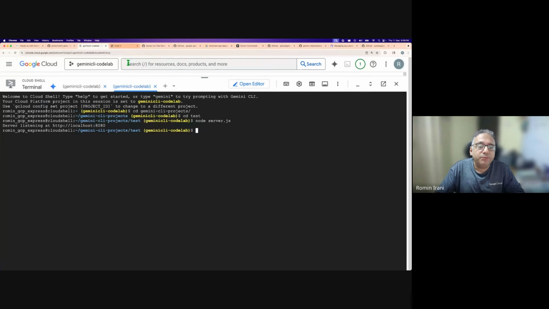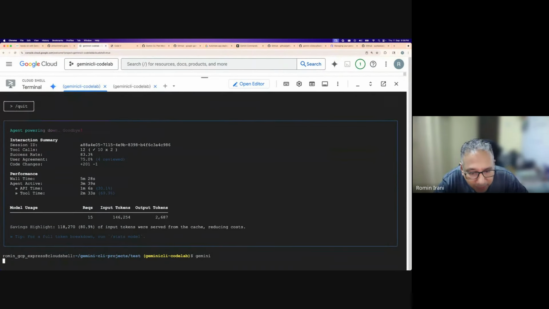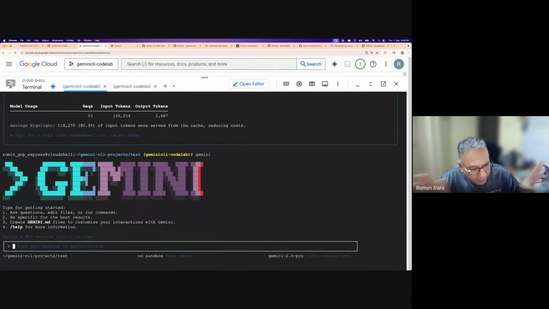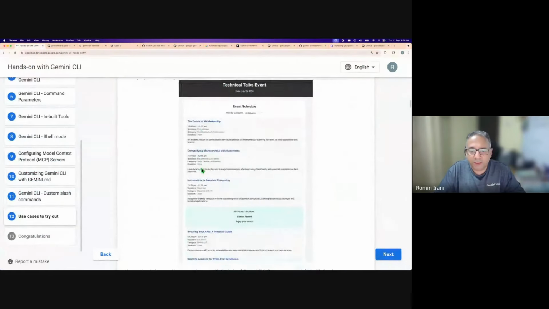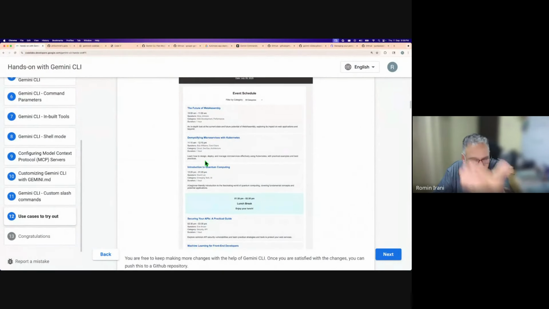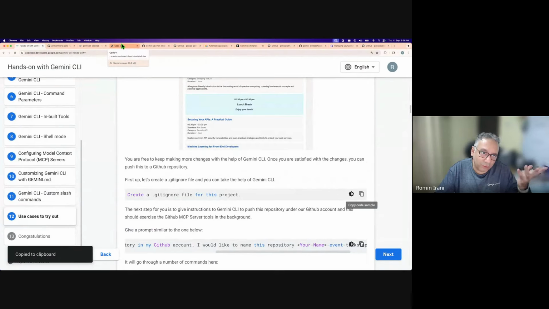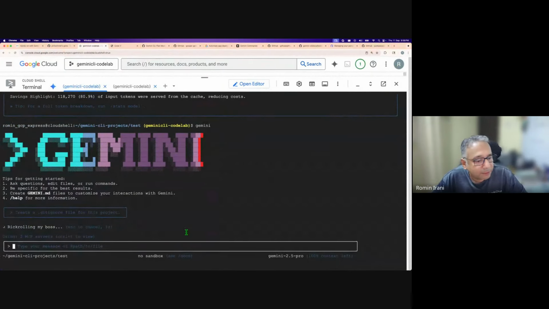Now, what I can also do is, let's just launch Gemini from here again, test folder. So I think we are looking good on what it did from an initial generation point of view. So what are the next steps that it says? After it's generated all of these things, in this case, it created a different kind of a format, but in our case, it did something else. I'll create a git ignore for this project, which is good once I have to put it in GitHub. So I'm here, I'm doing this.